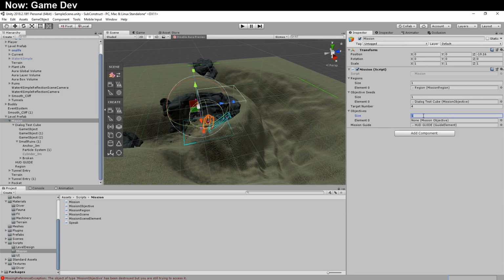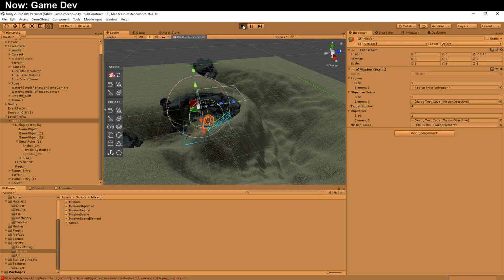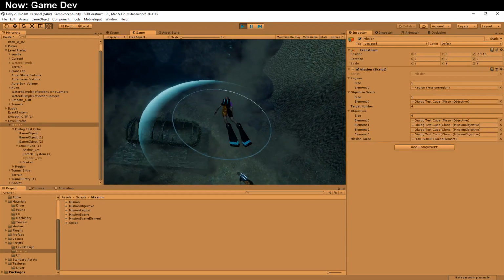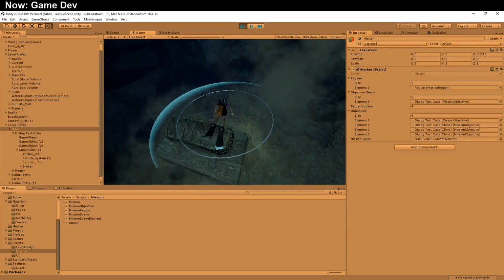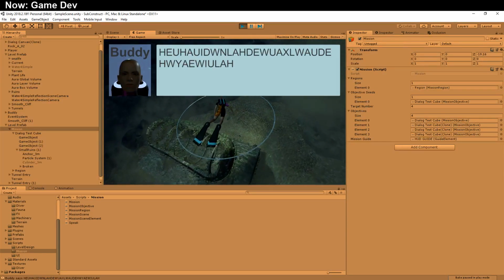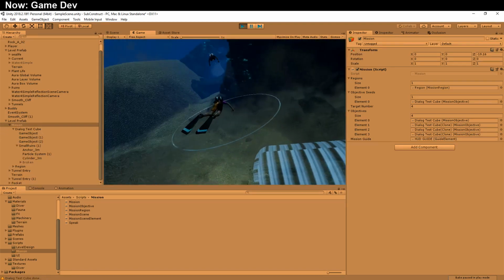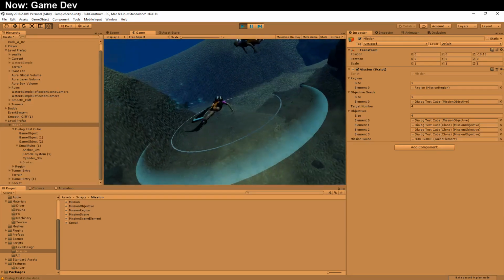And we're going to have this be a 0, unless we want to add it as the first. You'll add it as the first here. So now when we hit play, we should see 5 of these. So there's our first one there. Let's go ahead and hit it. And then it turns into a hologram, and it's marked complete. And then there should be 4 more.